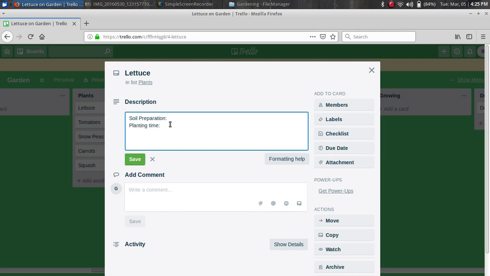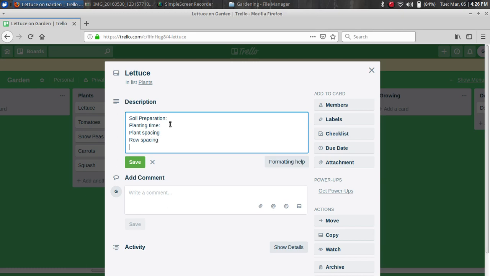planting time, what else we want to do? Soil preparation, planting time, plant spacing, row spacing, all the information you need to know, the stuff you got to look up, right?